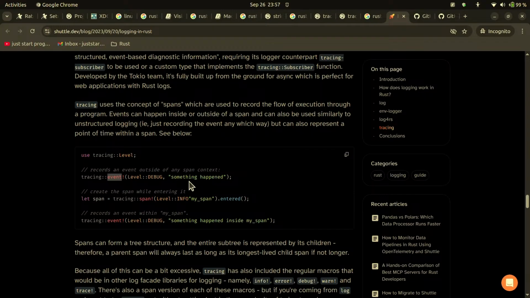Event: something happened. Tracing span enter records an event within my span. Where's my span?